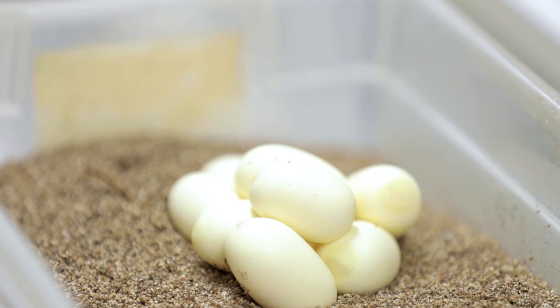Eight good eggs — absolutely amazing couple of clutches when it comes to second clutches. The Halloween is a polygenic trait, so over generations breeding high orange animals with a little bit of red, you'll continue to get more and more Halloween type animals. So this should be a pretty good clutch — I can't wait till they hatch.